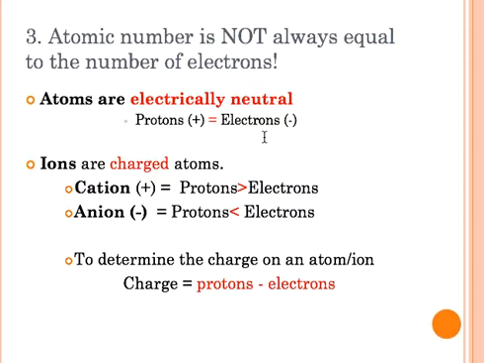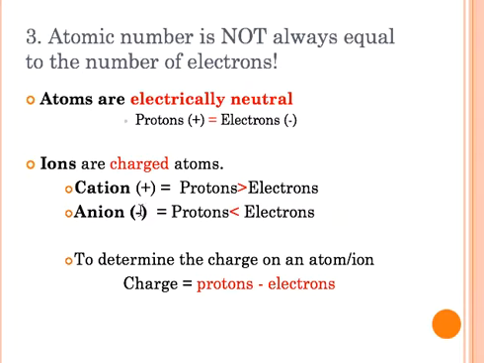However, there are these things called ions, and ions are charged atoms. We have two kinds of ions. They're cations that are positively charged. You might remember that there's a T in the middle of this word cation, and it's not "cation," it's "cation." And so that plus sign looks a little bit like the T. That is a charged atom that is positively charged, which means since protons are positively charged, you have more protons than electrons.